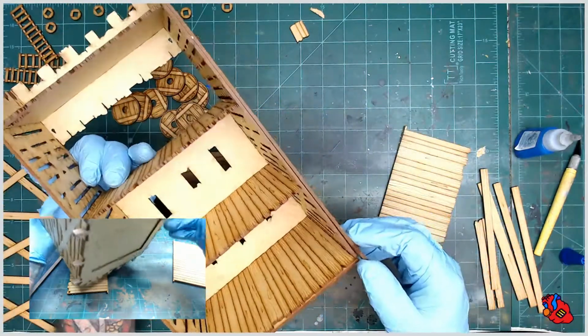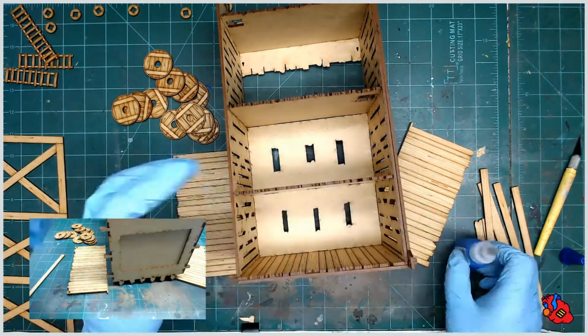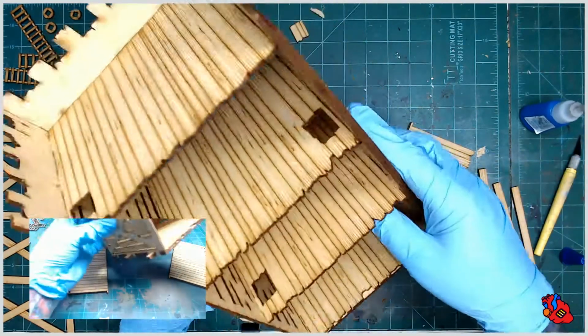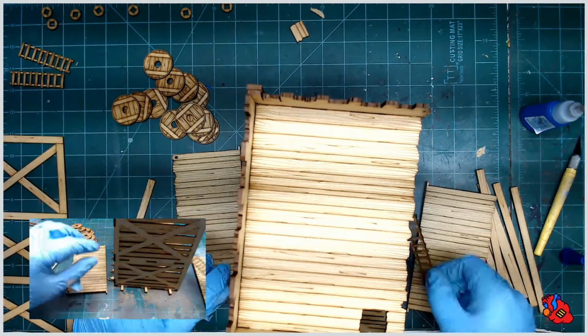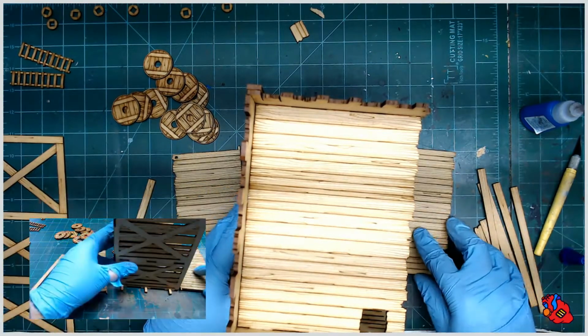And then I'm going to take one of the ladders and I'm just going to place it under after I glue that side on, because I think it's a little loose there. I want to put a little extra glue right there where the hinge is going to meet. And what I'll do is I'll take a ladder and stick it under it just to keep the pin for that back ramp off the ground as I put this other side on.